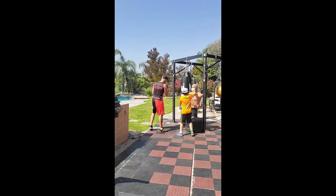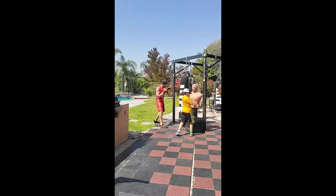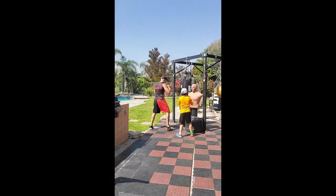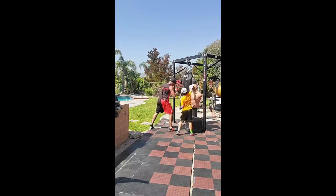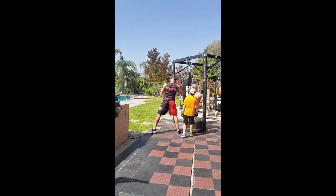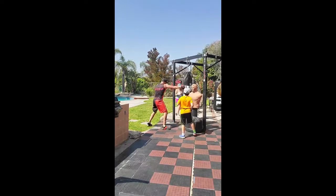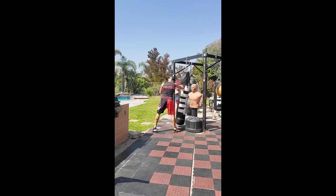One slip, one, duck, one, and then one block, one. One slip, one. Duck, one. One, duck, one block, one. And then one block, one. All left arm. One slip, one. One duck, one. One block, one. One slip, one. One block, duck, one. One block, one.